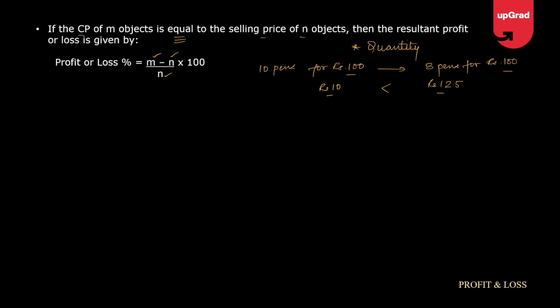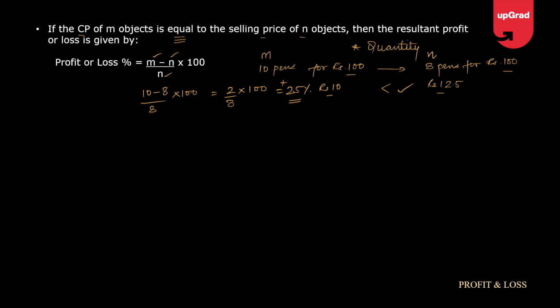So instead of doing all this calculation, even if I do the calculation in a way such that my M in this case is 10 and my N in this case is 8. So when I put the values in the formula, I get 10 minus 8 divided by 8 multiplied by 100, which means 2 by 8 multiplied by 100, and that gives me 25%. And since it's a positive value, it's a case of profit, which you have already seen, that it's a profit percentage value that we are going to get, especially with the example that we took.